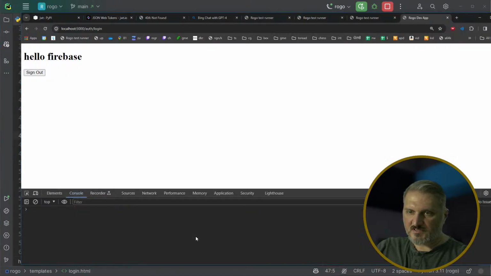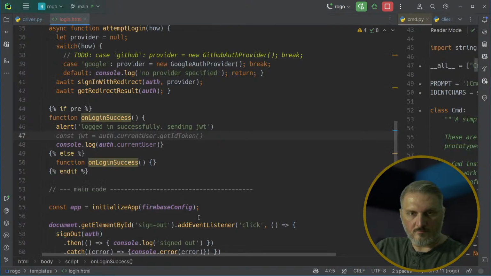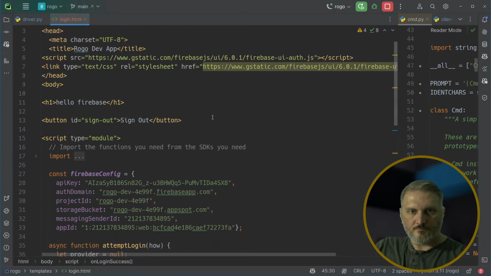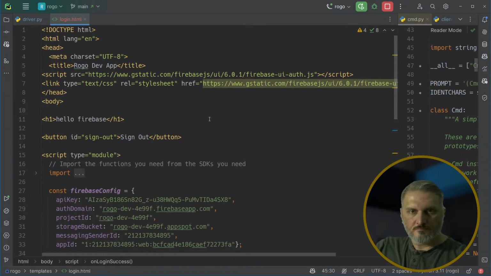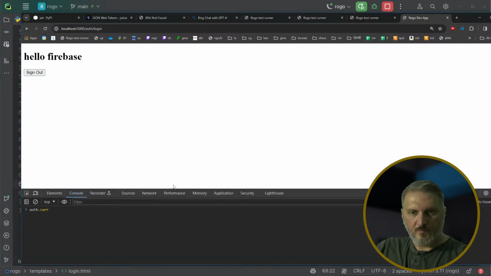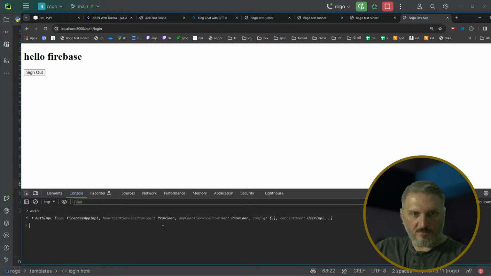How is that different from just... One thing I don't like about modules in JavaScript is they're hard to get at, right? We can say window.auth equals auth. And then auth should be something.